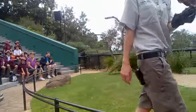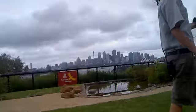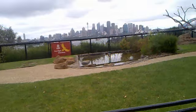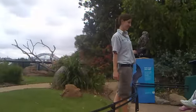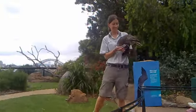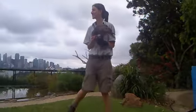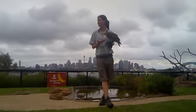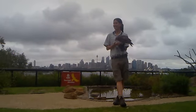And that's handy for us humans because, well, rats and mice are an introduced species. They do create havoc for our Aussie wildlife here in Australia. And so it's great having native owls like the barking owl around because he helps keep our pest populations down. And I've got to say that since Herbie moved in here at the bird show, we haven't seen one rat anywhere. It's been quite amazing, you know.